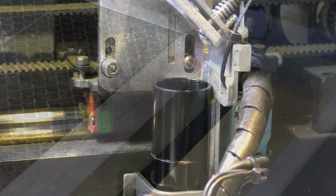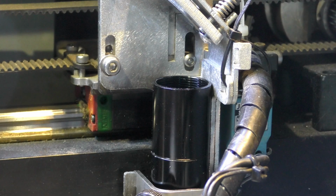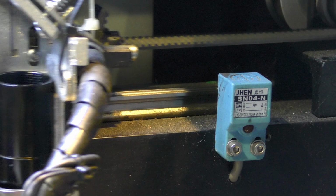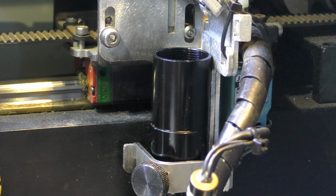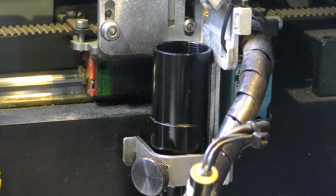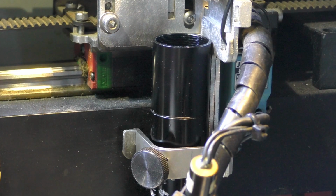I'll just get close into the x-axis and you'll see the same action happening on there. When I press reset, you'll see the head goes towards the micro switch. Then it runs away from it very slowly. Then it runs towards it. Then it runs away again. And it's the second running away from the micro switch which detects the switch turning off. And that sets the zero for the x-axis. The same happens for the y-axis. And now you've seen the same happening for the z-axis.